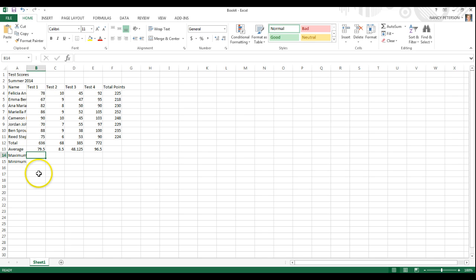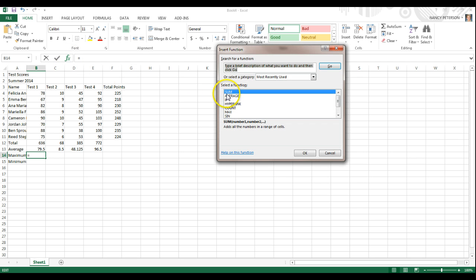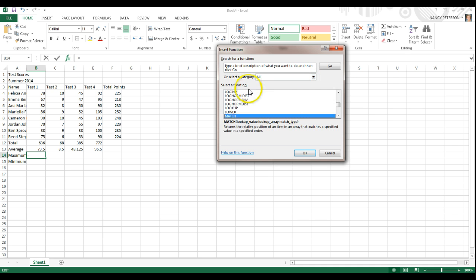It is a math function, and we can click our f of x, and I know what I'm trying to find is a maximum. I'll just have my whole list here, and I'm going to hit an M to get me to maximum. And I don't see the word maximum, but I do see the word max.